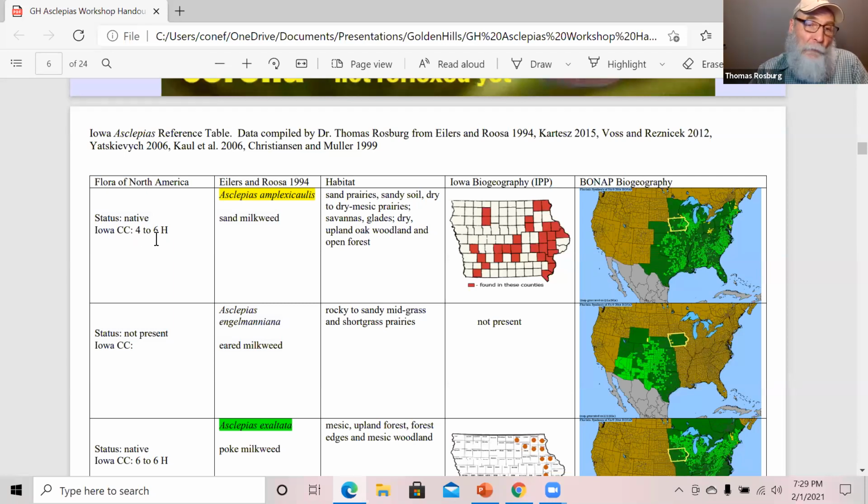So we can see two numbers. The original number came out in 2000, the first time the list was published, and then the revision, which is basically coming out now, 2020 or so, was when that revision was done. It got bumped up, you can see, from 4 to 6, and the H means that we have a high level of confidence that that 6 is a fairly accurate number.